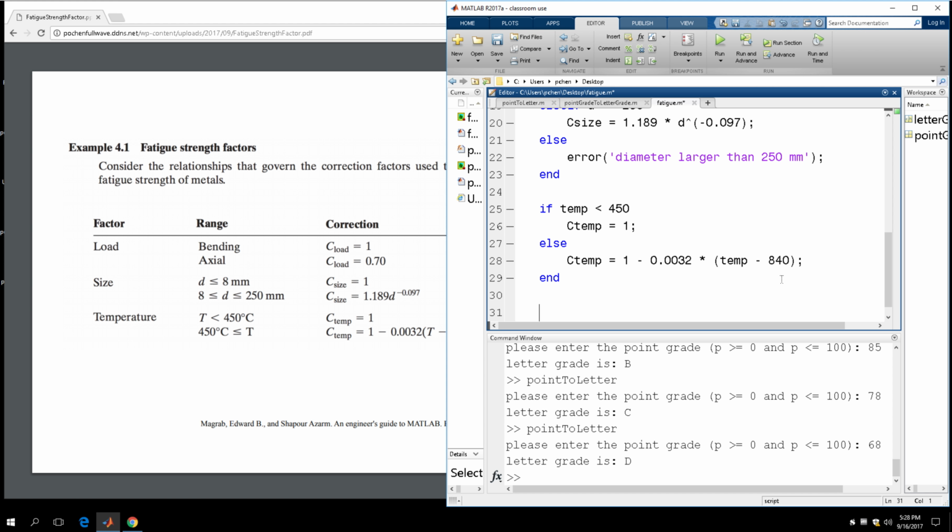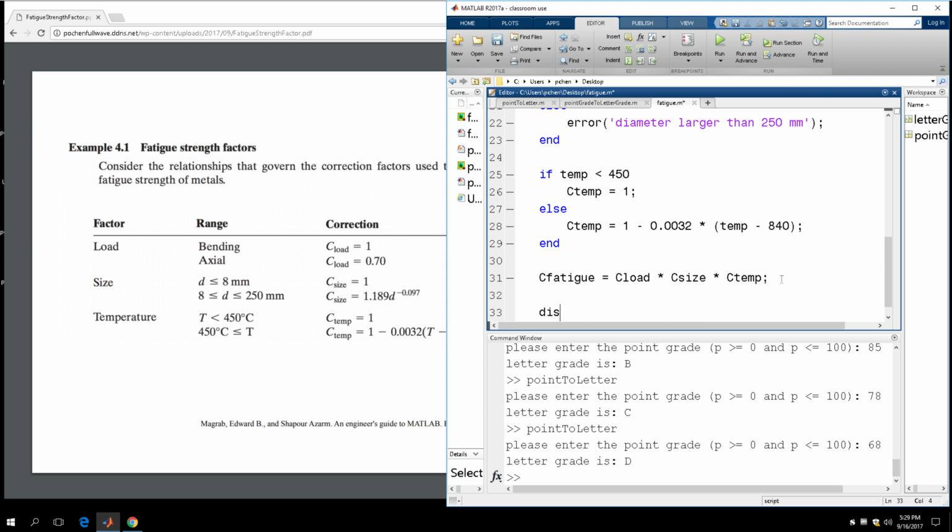and then the entire correction factor, let's just call it C fatigue, is going to equal to C load multiply with C size multiply with C temp. And then we can just display this fatigue correction factor.